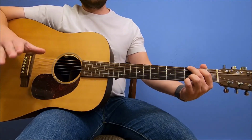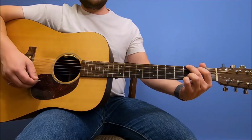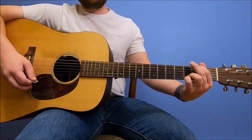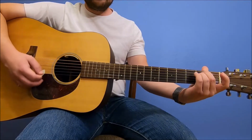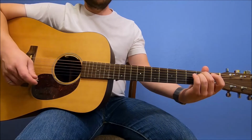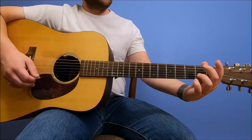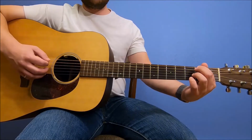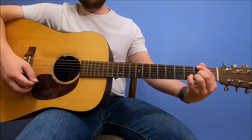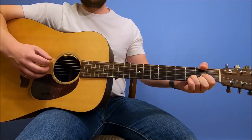If you want to do your verses a little bit fancier, you can play your G chord and walk that G note down to the F sharp, and then play your E minor. And this is where the F sharp bass D chord comes in. So you'll play your G chord, then you play your D, F sharp in the bass. You can either use your 1st finger to get that one, or you can reach your thumb around the back and get that F sharp.